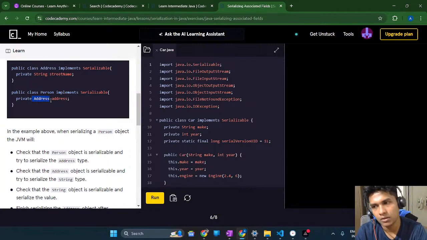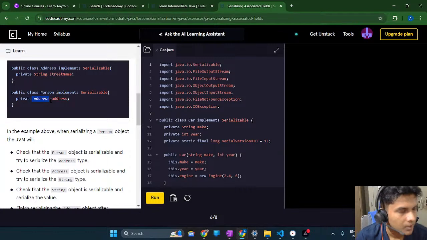Whatever is not a primitive data type in Java actually stores a reference to the actual variable. So that's called a reference type. So Address over here is a reference type.